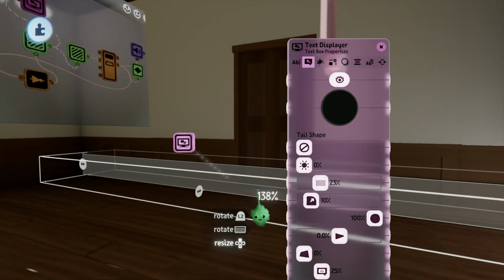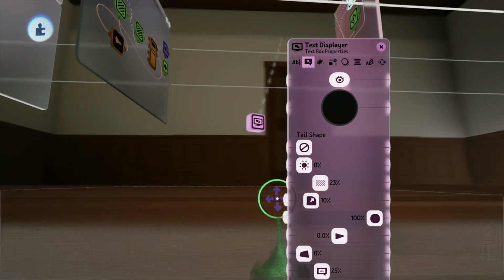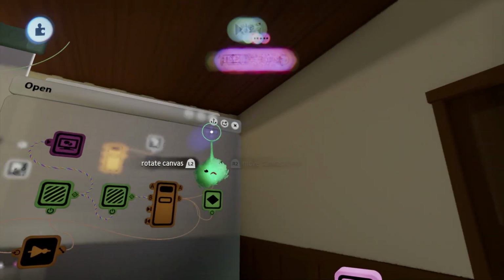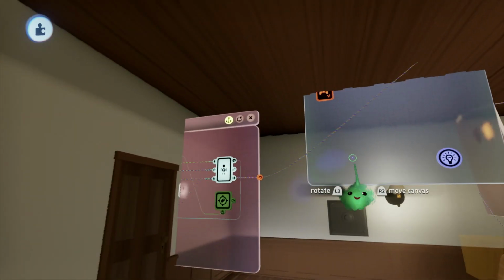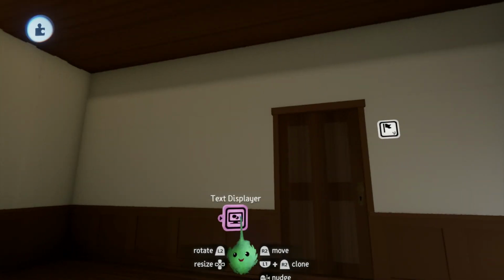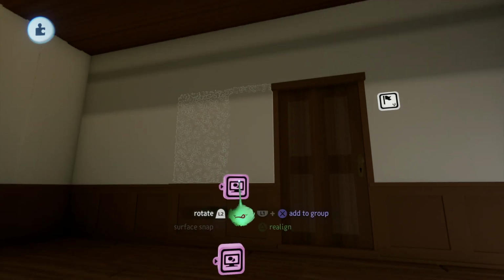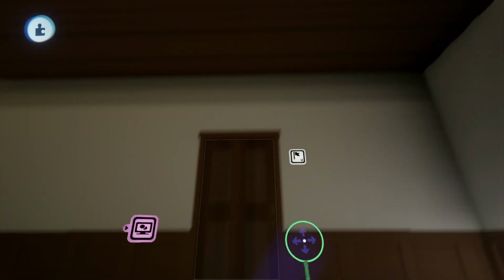Like if you wanted a gradient at the top of the ceiling or something. You've got one. Let me close some of this stuff so we can see a little bit better. And you can even layer them. Ain't that handy?